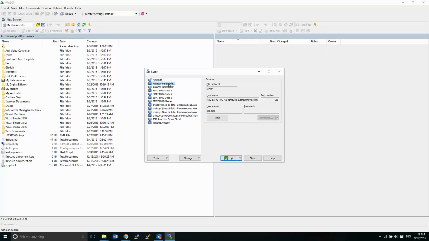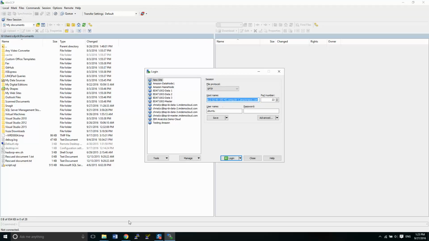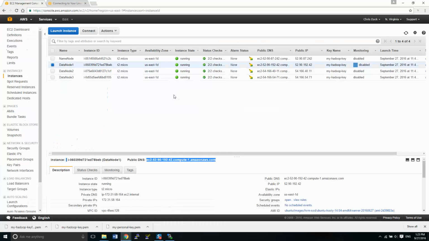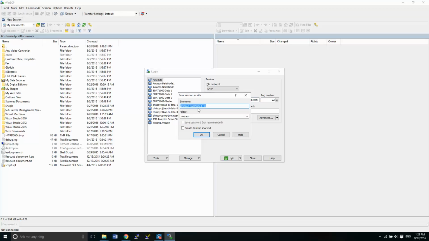Okay, and we're going to clone this one again too. Get back over here. This is data node 2 that we're going to work on now. Okay, save that and change this to 2.